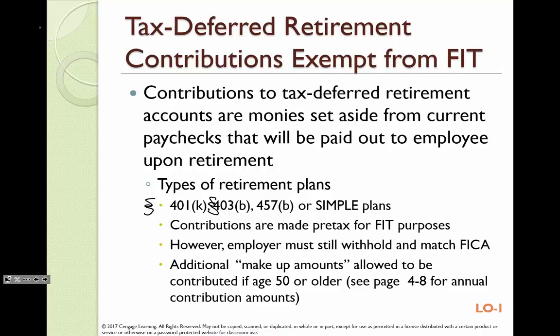So these all have different amounts that you can put in on an annual basis, and they're not the same amount, and they change every year. So I'm not going into all that. But just be aware that in any sort of instrument under Obama, we're allowed to put in additional amounts pre-tax once you hit 50 years old.